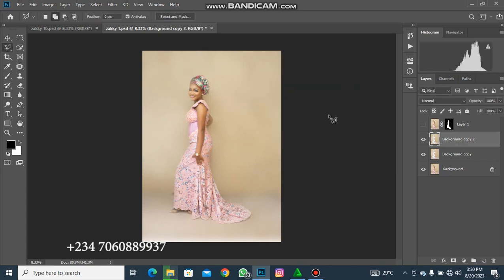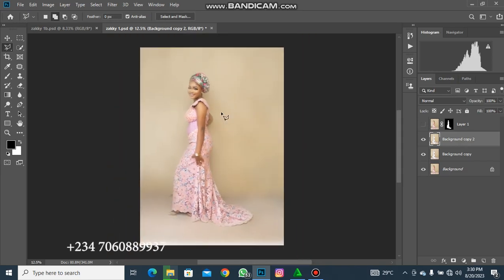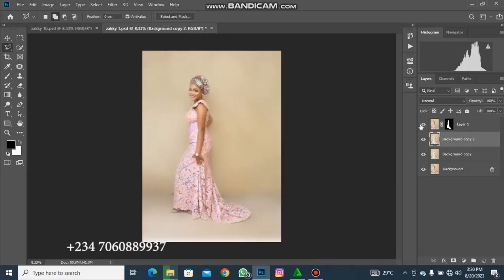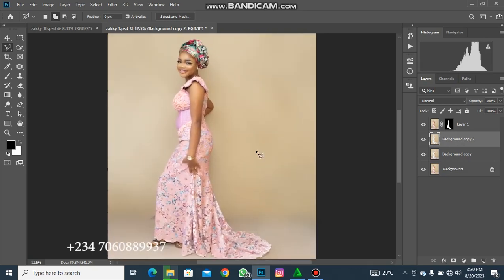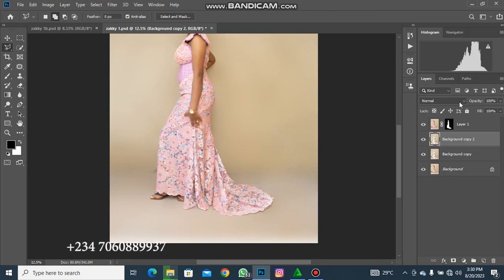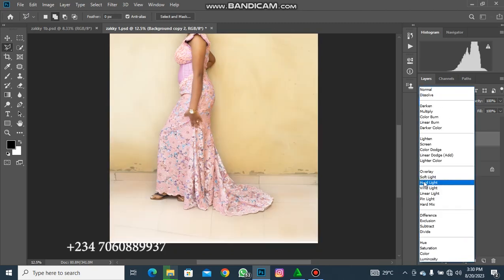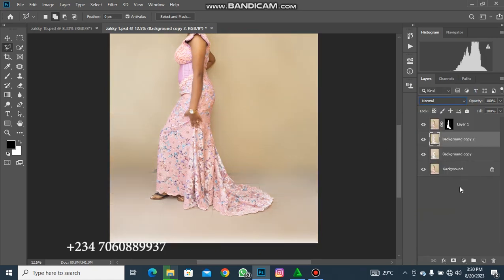The reason why the whole thing is blurred out is because we turned off this layer. So let me turn it on. You can see we have our image back. But if you notice something around here, our foot shadow is gone. Easily I could have used soft light, but using the soft light, it will bring back the old blurring of the thing, so I don't want to use that. Let me go back to my normal.